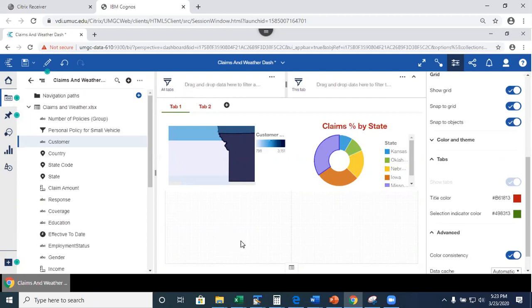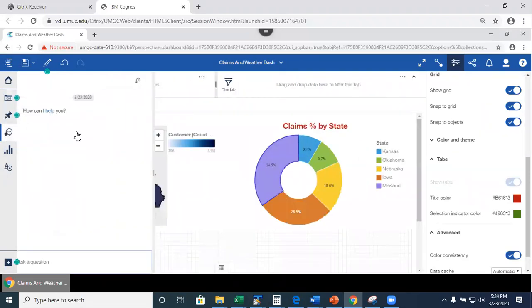So now I'm going to add something else with a state, because I want to show you what I mean by relationship connections. So first I'm going to save. Always save your work, because if something happens to your internet connection, or the session closes, and you did not save the work, it will be lost. Okay, that's a lesson learned.